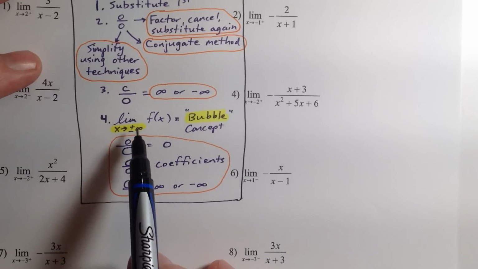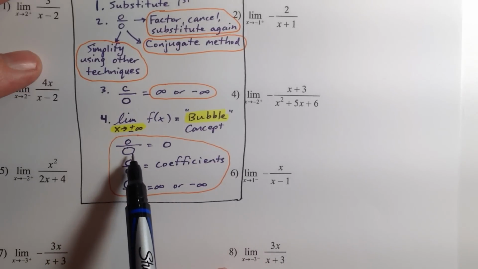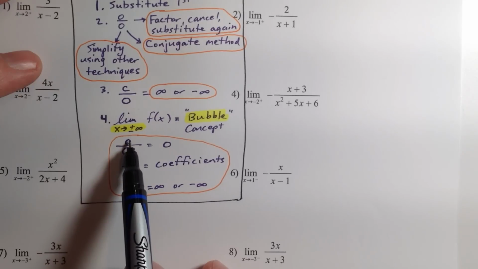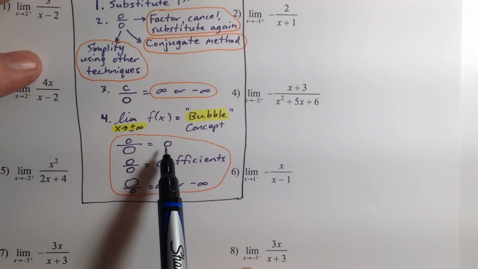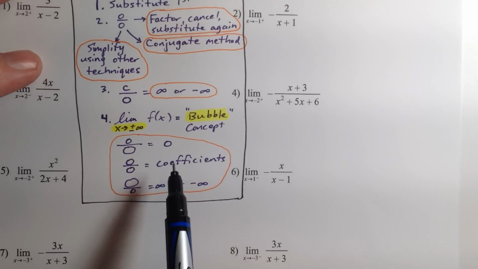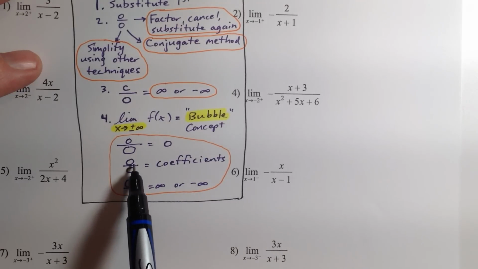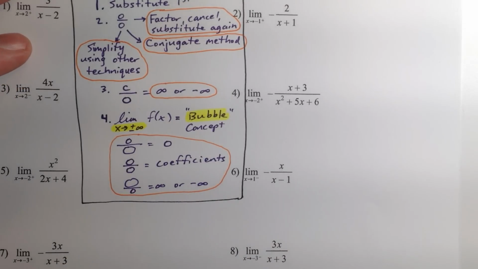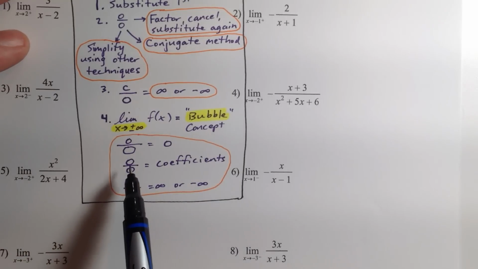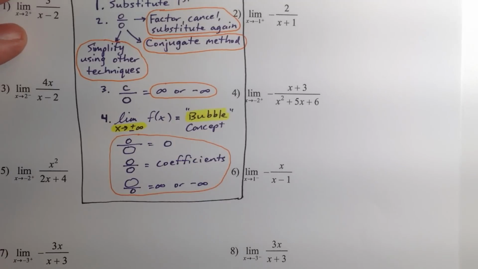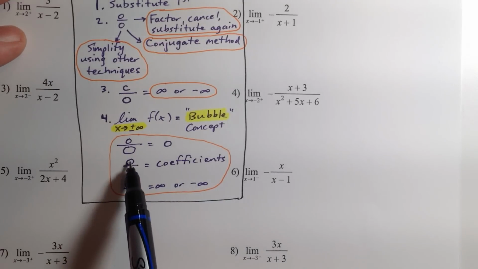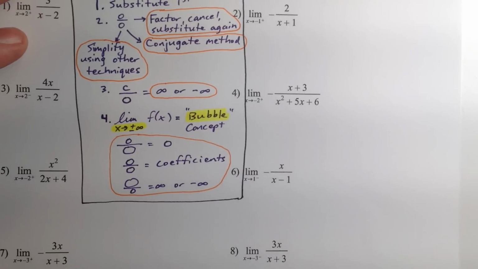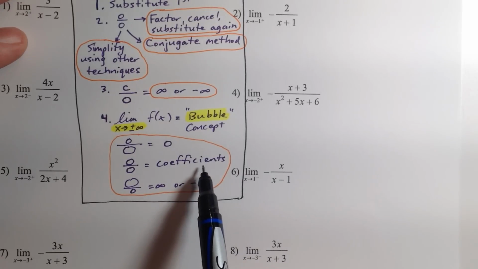It doesn't have to just work with rational functions either. It could be, let's say, the numerator just doesn't grow quite as fast as the denominator grows, and so you get a bigger bubble downstairs, and then those limits we know to be 0. If the coefficients happen to be the same, if the numerator and denominator happen to be growing at the same rate, then you peel off the coefficients of the significant terms in both numerator and denominator, and that would be your limit.